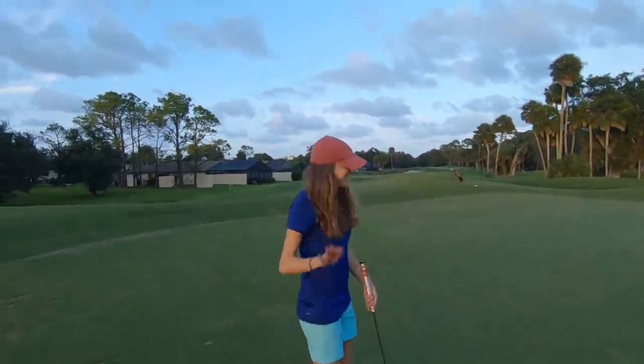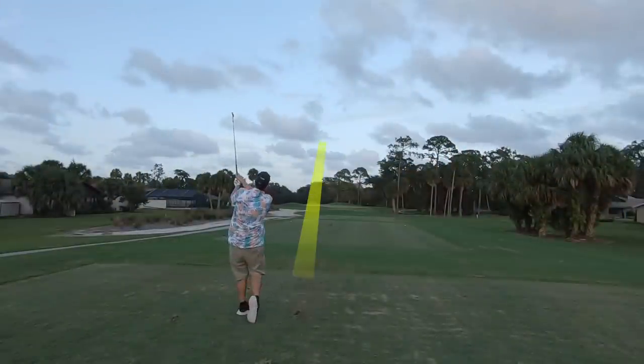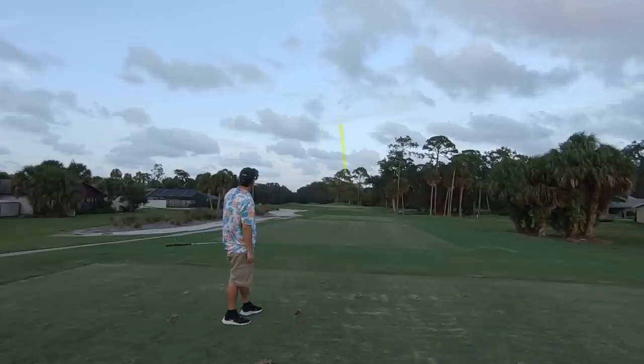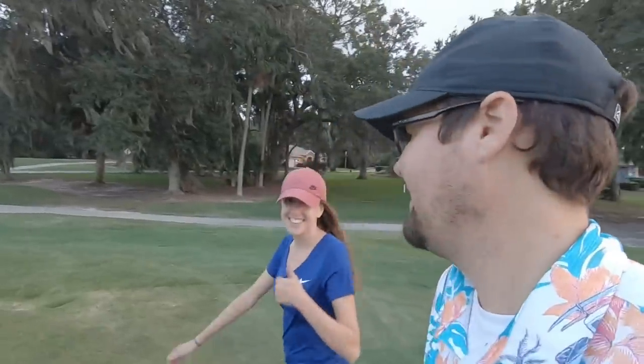Dog bark right in the middle of the swing! Next hole is 180 yards — going six iron. I tried to play a knockdown because we were dead into the wind. Mystery where the pin is since they've taken the flags out — aim for the middle of the green. Oh, we can already see the ball — only about ten feet. Got lucky since the last hole was in the back. Ashley's got about a 15-footer for birdie — that's what we like to hear.